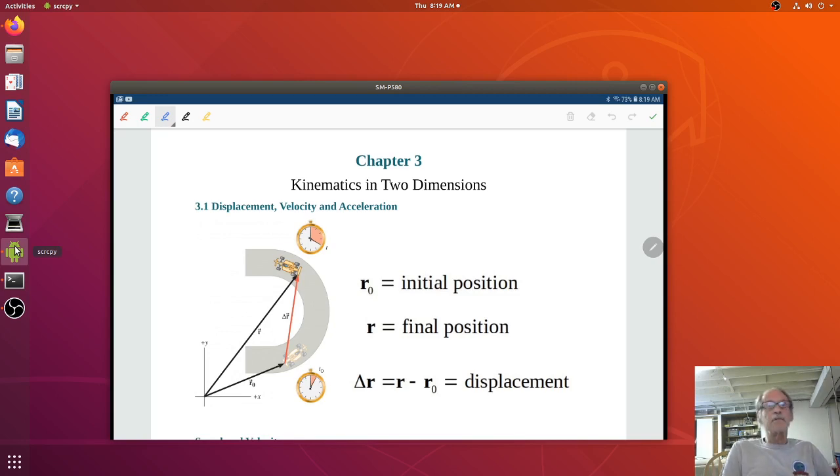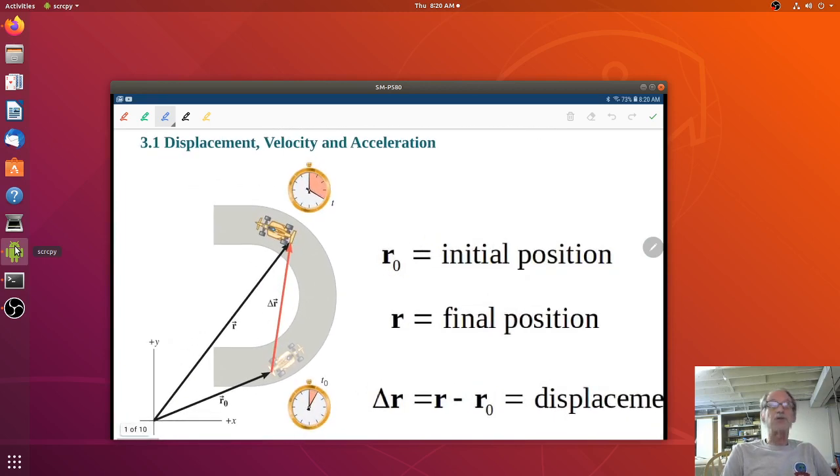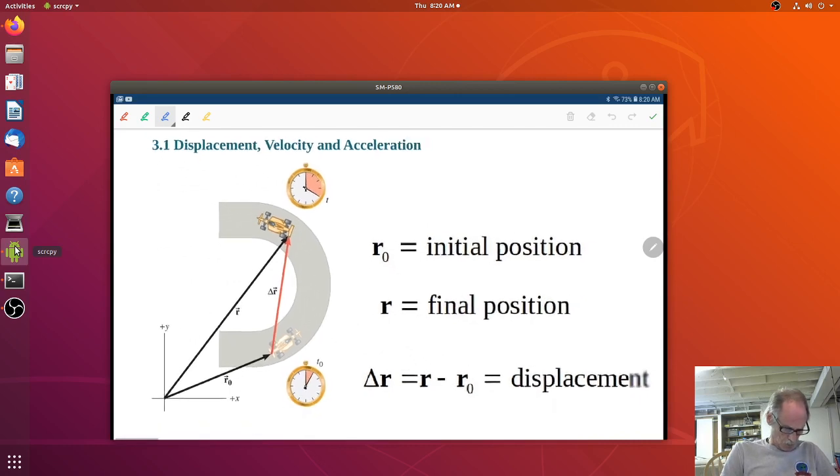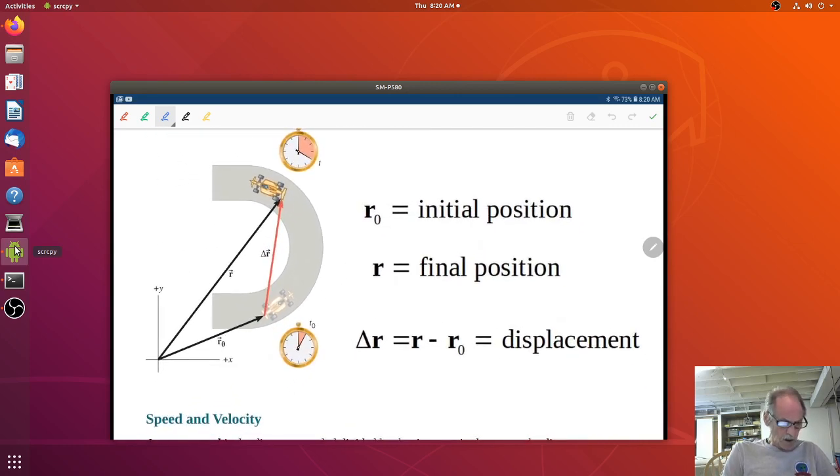Okay, so the first thing we did in chapter 2 was describe displacement, the initial position, final position. Well, you can see from this picture here that those are vectors now in 2 dimensions. Obviously, we live in 3 dimensions. The extension to 3-dimensional motion is pretty clear, pretty obvious, but we won't do that. We'll probably stick to just 2-dimensional motion. So we have an initial and final position and a displacement.